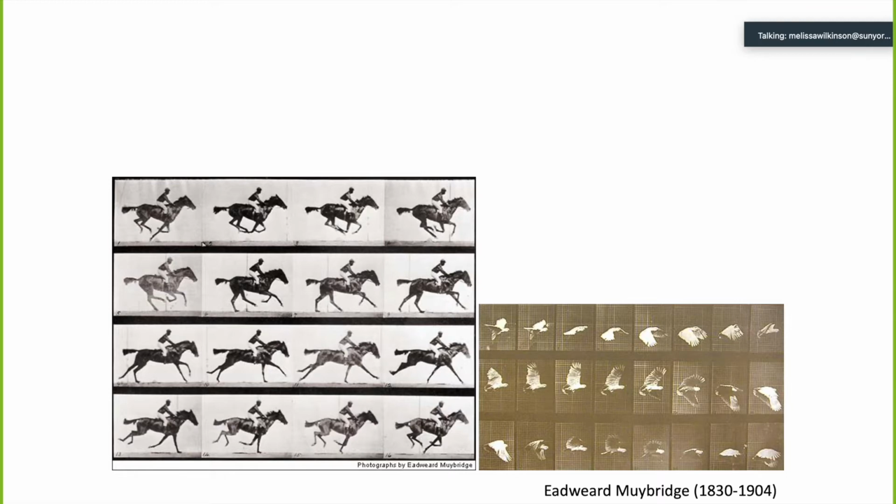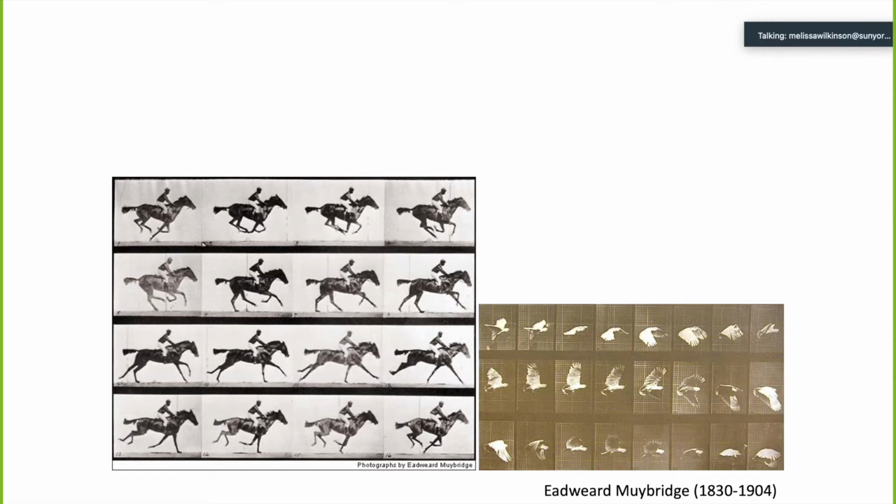Now, mind you, this is before film. Okay, so photography is around, he's a photographer, but we don't have a moving image. He set up all of these cameras on a horse track and set up a rider to run across it in order to actually figure out whether or not he was going to win this bet. And lo and behold, he actually did, I believe, win this bet. So a horse does actually have all four of its feet on the ground at a full gallop, I think.